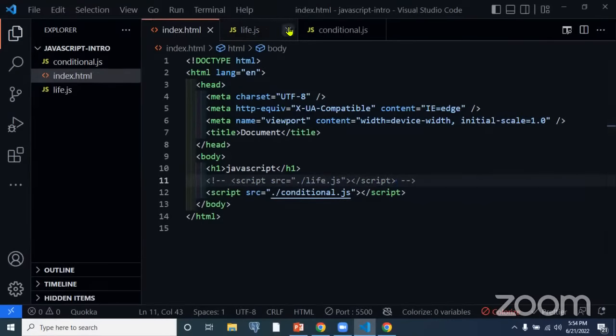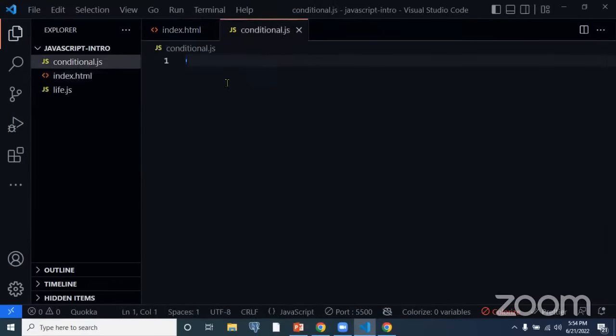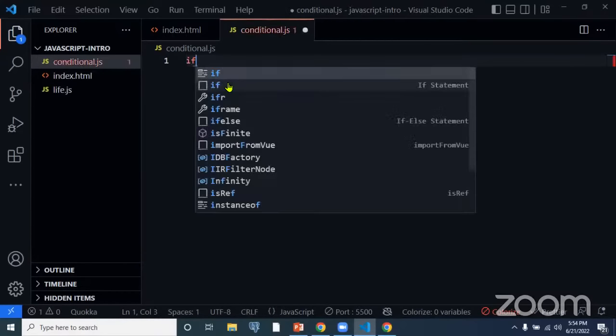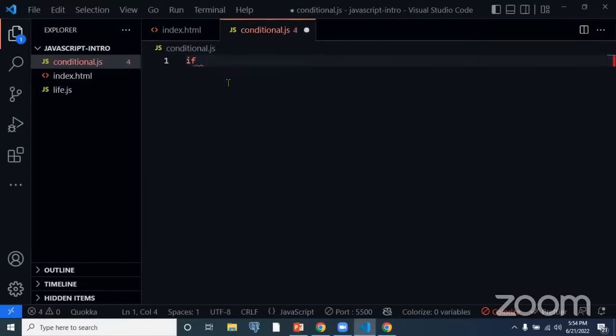So we are working with this one now. Now I want to create a condition, an if statement. You have if, then the parentheses and the curly braces. In the parentheses, we will specify the condition that we want JavaScript to check.